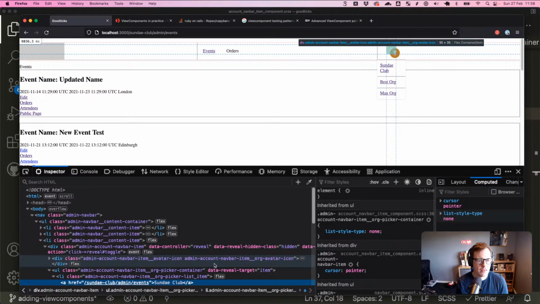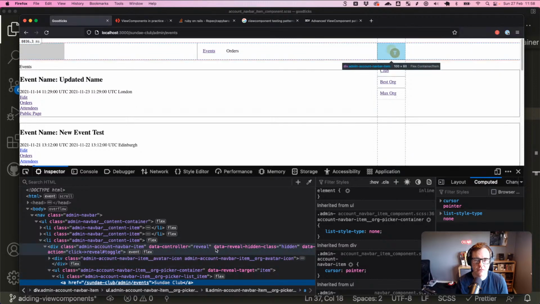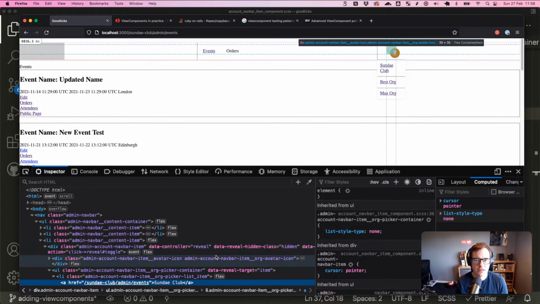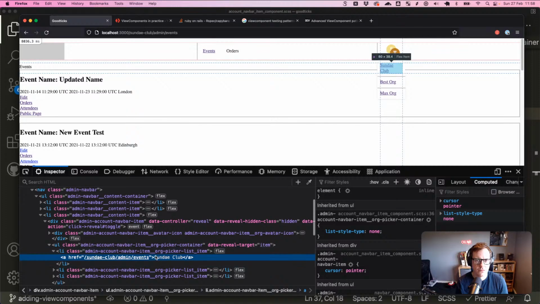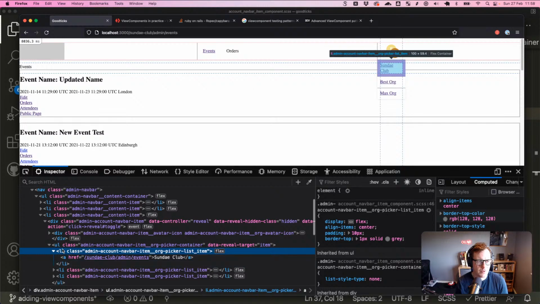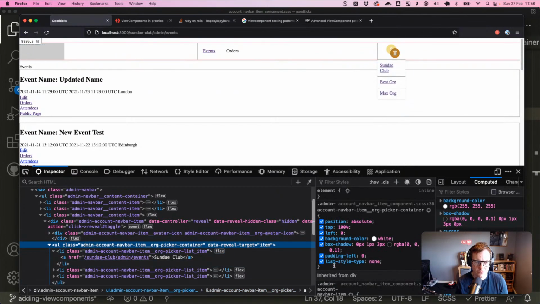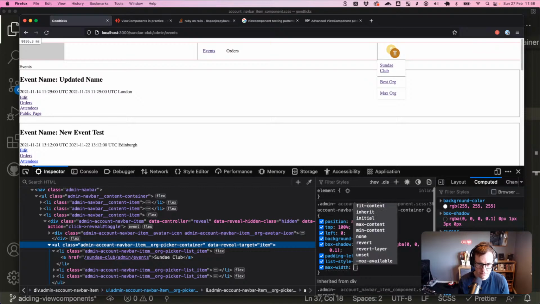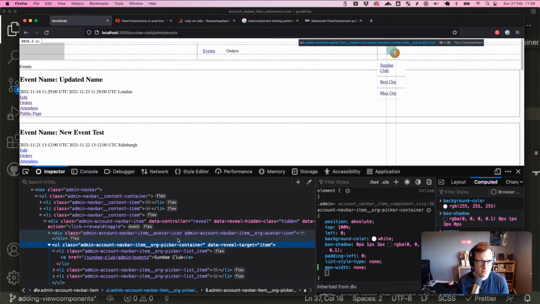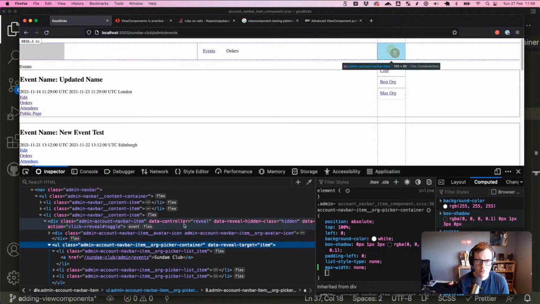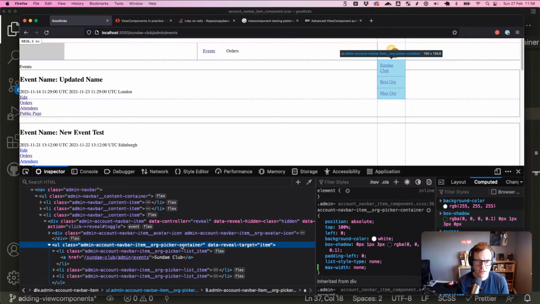So what width are they meeting? Oh, I see. They're meeting the width of that because they're nested within it. So they are also affected by that max width, are they? Yeah, so why is this?